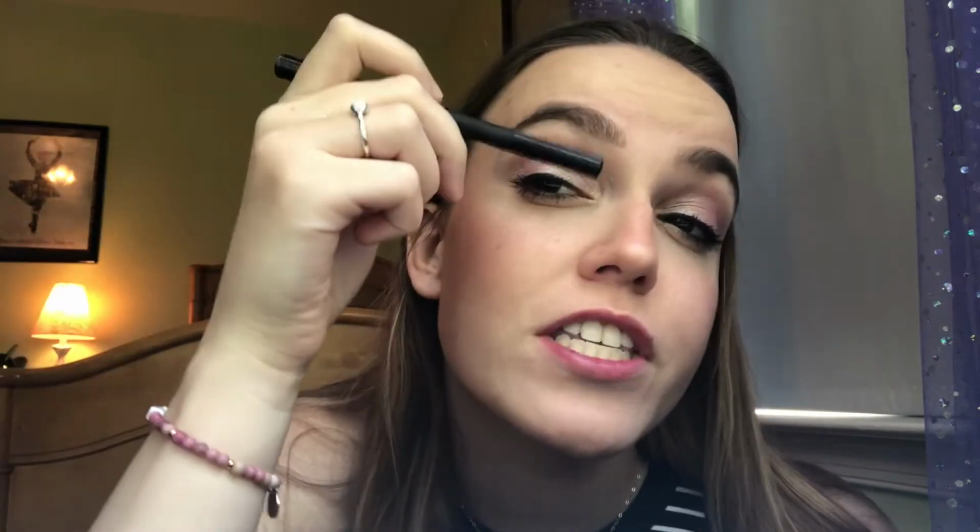Alright, so this is the finished look. So you guys saw me use the Frozen 2 palette on my eyes. I just used Fire and Northern Lights. It was really, really simple, and then I took a little bit of my favorite black eyeliner, the Maybelline Master Precise All Day Liquid Liner. I can never remember the name of this product, but I tried to do a really thin line. It was a little thicker than I meant it to be, but it turned out okay.